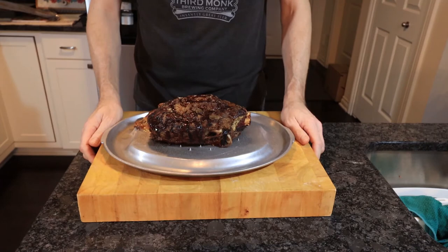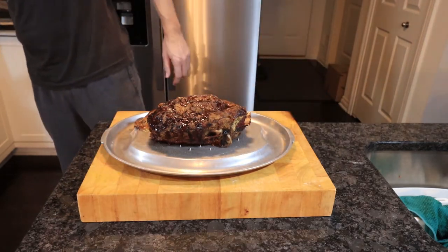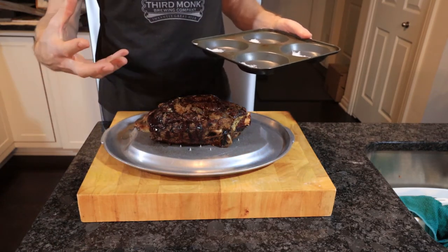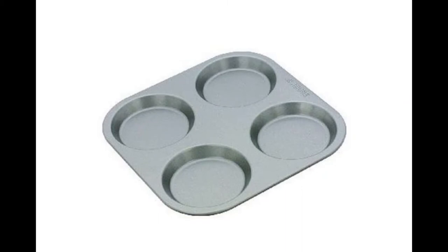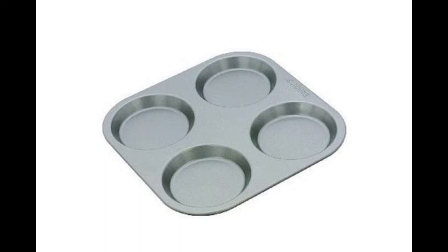It took about an hour and a half as predicted and the beef is done. Now you need to get your tray for the puddings. You can use a tray like this, one big tray, or even a muffin tin — but the tin you use is actually quite important. This is a traditional Yorkshire pudding tin and you can see how shallow it is. If you use a muffin tin or cake pan, don't overfill it — about three quarters of an inch is good. If you fill a deep pan, the puddings don't have a chance to rise. Traditional Yorkshire pudding tins are available online in the US.